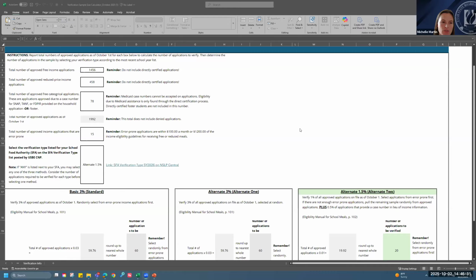However, you can also verify for cause outside of this window if you're concerned about an eligibility status just based on information that you have. But that verification for cause is not the same as this process.